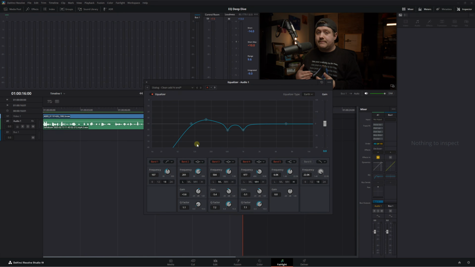So let's say, bands 1, bands 3, and bands 4, where we did our cuts, we were trimming the fat off of the chicken. Now we have added fullness. That is our first seasoning with band 2. And now we're going to move over to band 5, where we're going to add presence, which is going to make it a little bit easier to understand what we're saying.